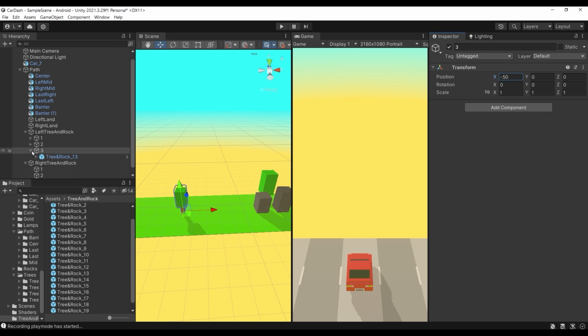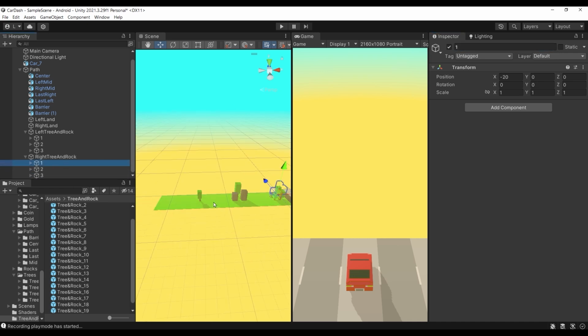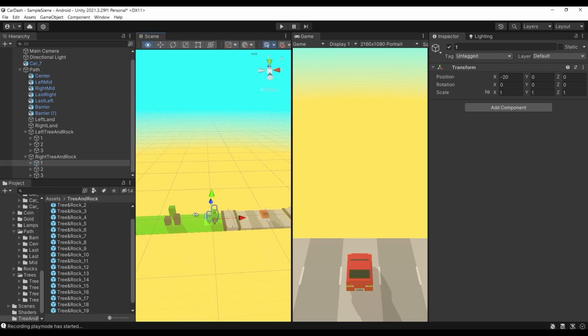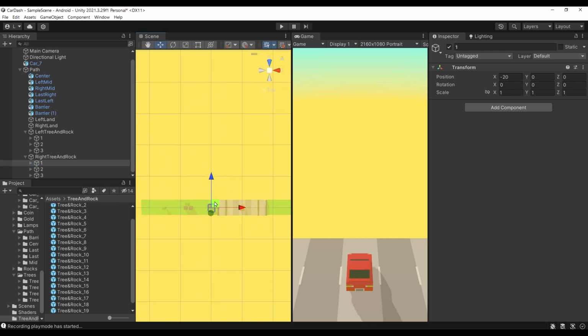Do the same thing for the right side. You can delete the empty game objects and duplicate the one on the left, dragging them into the right. Now reset the names and positions, removing the minus sign from the position.